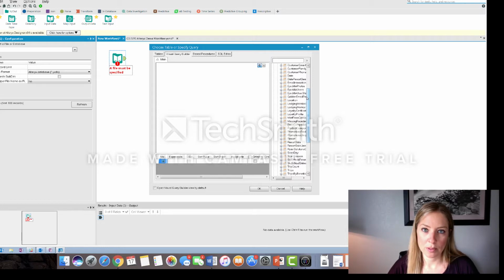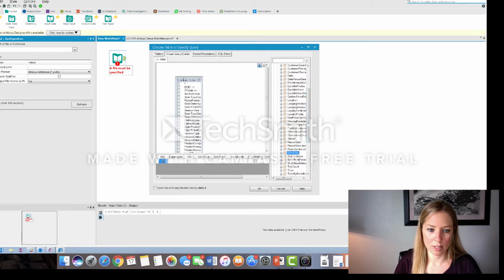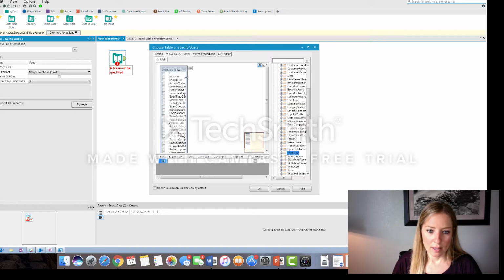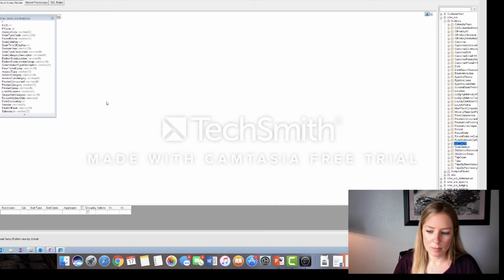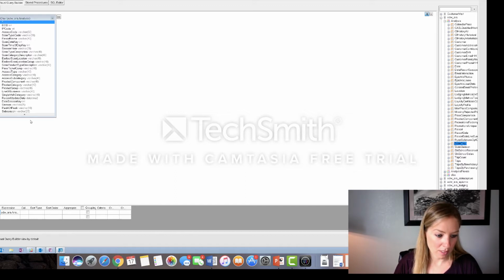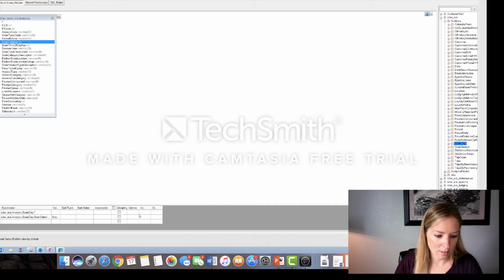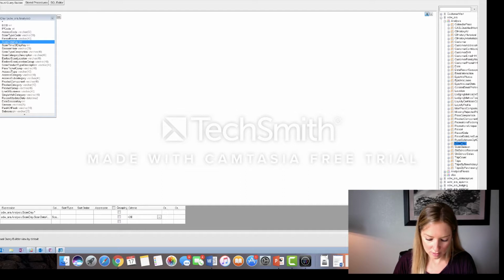I am able to pull in multiple tables, but to answer this specific question, I actually just need this table right here, scan day. And within this area, I do have the ability to edit and join tables and really manipulate a lot of things. I can pull in all of the records from the table, and then down here, I have the ability, if I wanted to say, let's just focus on January 12th, 2018.